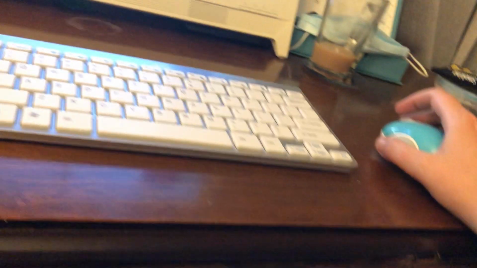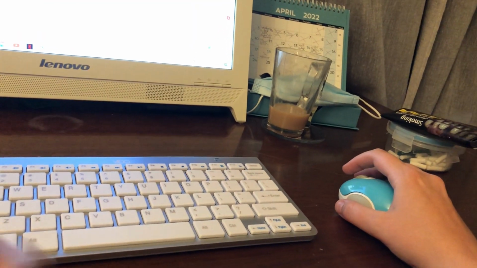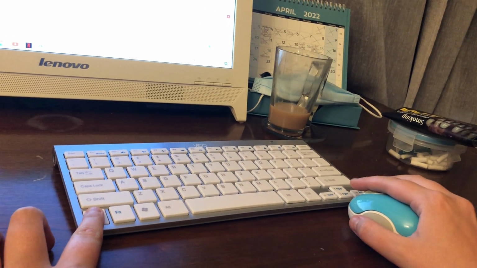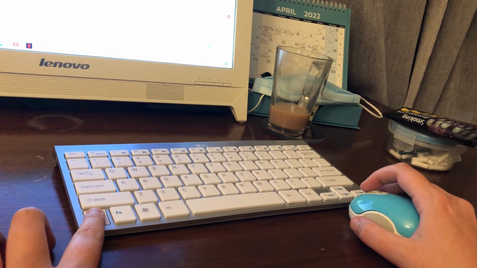So I'm not sure if I can show you that. Let's see if I can show you. So I press Control and I scroll forwards and it zooms in, or scroll back, keep holding the button and it'll scroll out.